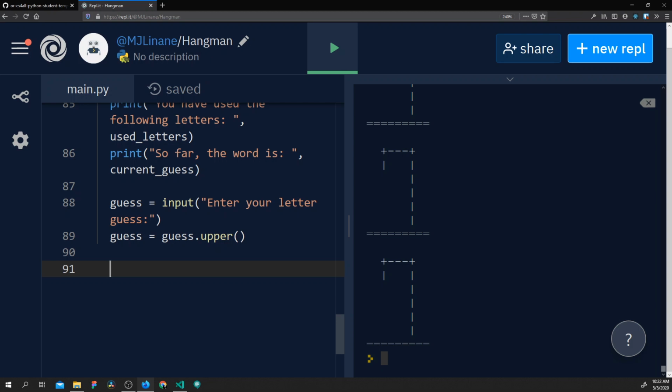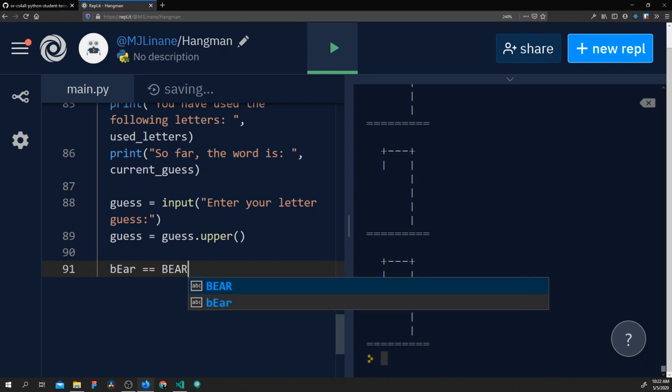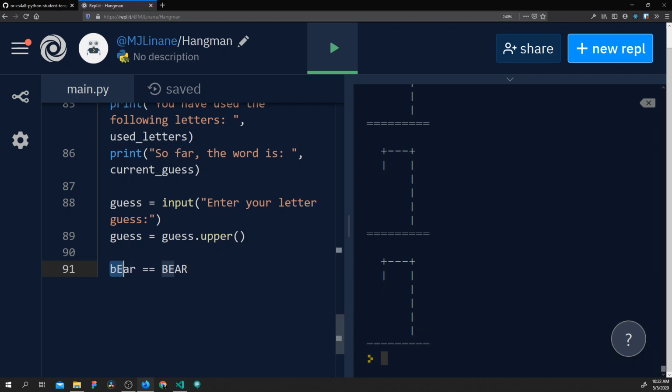Meaning that if somebody eventually would type in something like bear, and you would do a check, does this equal BEAR? It's going to return false. It's going to return no. Even though the user knows it's bear, you're checking for the all uppercase BEAR, and these are not the same. And the user's going to get frustrated when they lose because they did type in bear, and why is the stupid program not working?